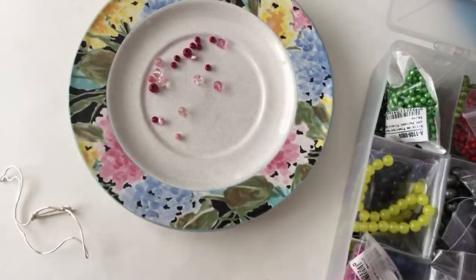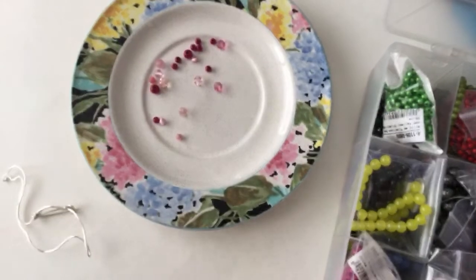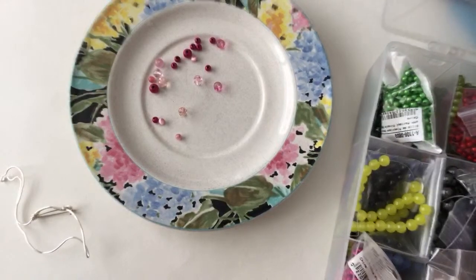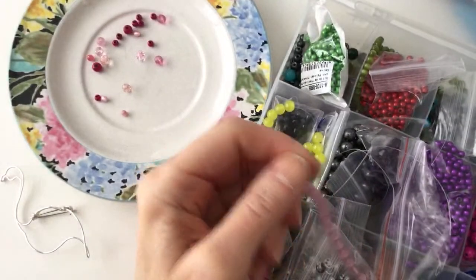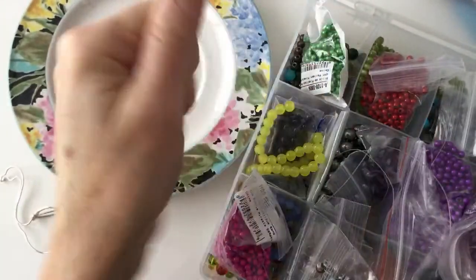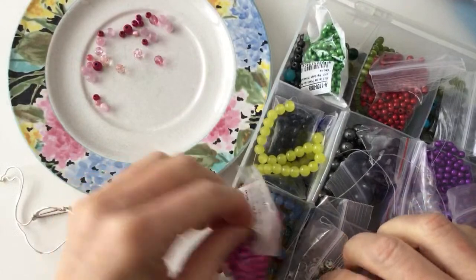I have some medium-sized cat's eye beads, so let me get those. Where's the end? Okay. I'm just going to cut the end of this because I have all these beads here that I keep. These are my favorite beads, cat's eyes and miracle beads. So let's get those ones.